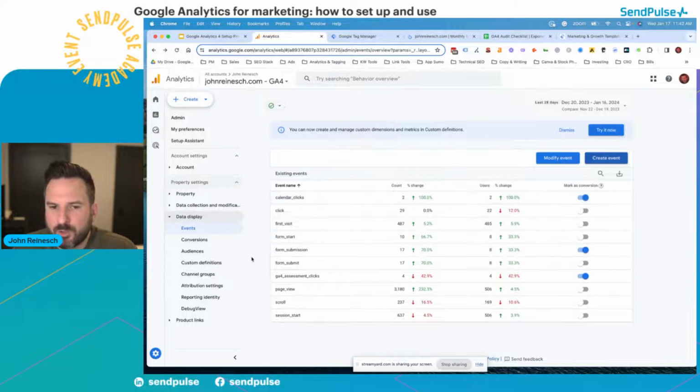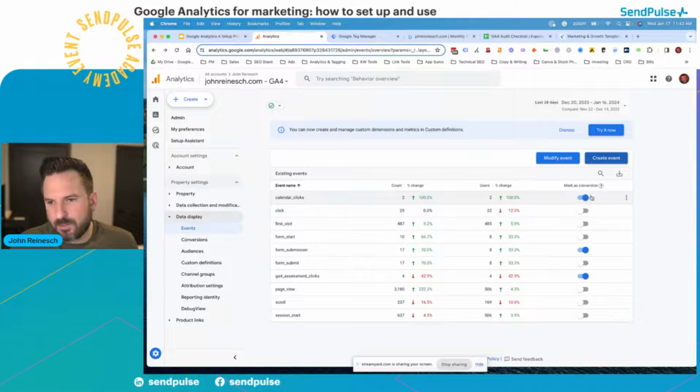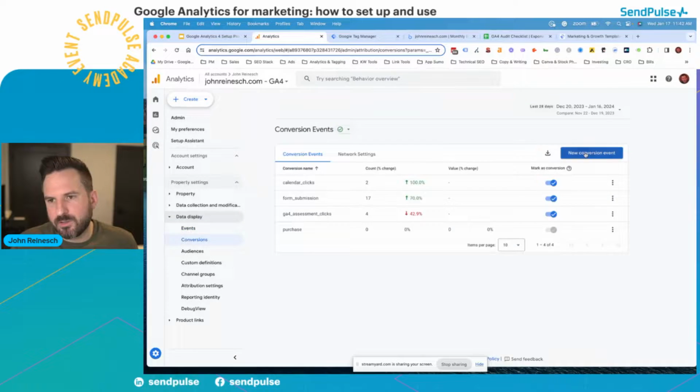Even if you don't track it as a conversion, you'll be able to pull any data on it. So like this form submit event, even though it's not marked as a conversion, I can still see this in my reports and see how many people are doing this event. So it's really not critical to mark everything as a conversion, just the things that really matter and that you want to really use to evaluate performance of some of your campaigns and some of the marketing that you're doing. So the other thing you can do is, once you create an event, you can wait till the event shows up here and then toggle it as a conversion. You can also just click new event and type in the name of the event right here right away. And then as soon as those happen, it'll start to count.